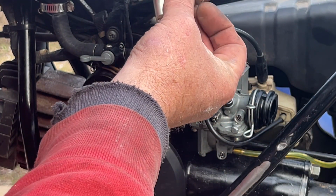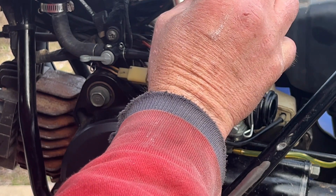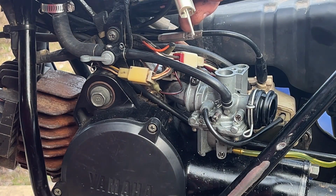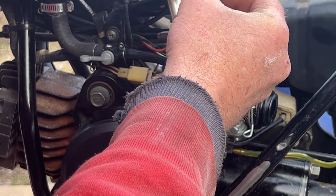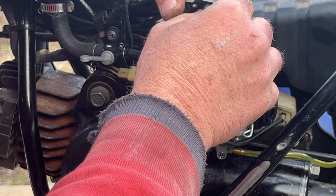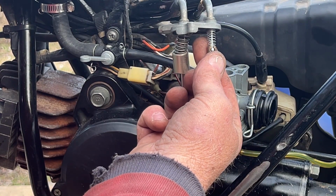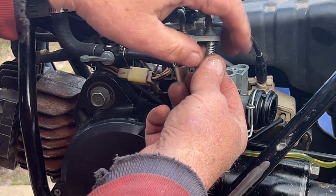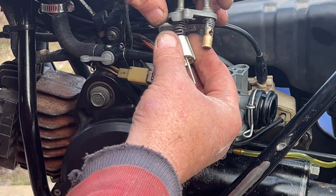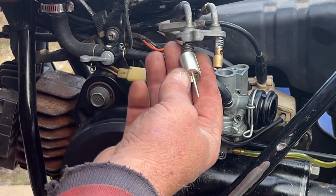Once it fits down in the barrel, which it does, and fits around the end, the tip of this, which it does. Pulling the choke. Yeah, it'll stay in position. Okay, and throttle is moving properly.